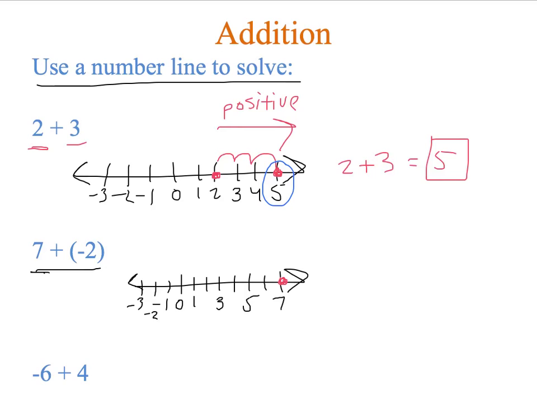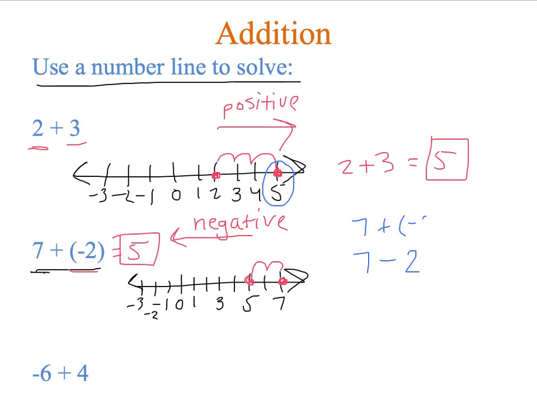And now it's telling us to add -2. Negative numbers, you're going to move to the left on the number line. So we're going to go 1, 2, and now we're on 5. So if you do 7 plus -2, you get positive 5. 7 plus -2 is exactly the same as if we said 7 minus 2. So in that case, you would have had 7 plus -2, and you can ignore this and have just 7 minus 2. And that's also positive 5, so we know that it's correct.